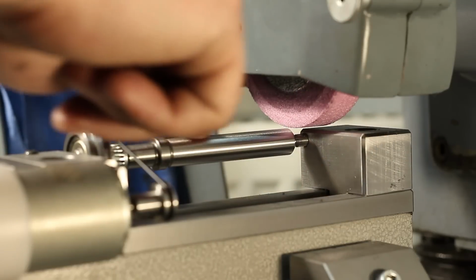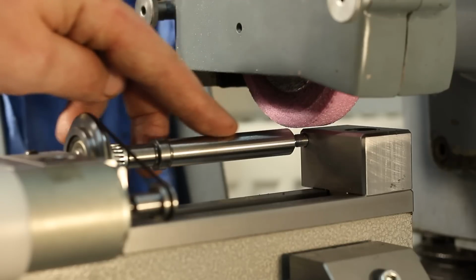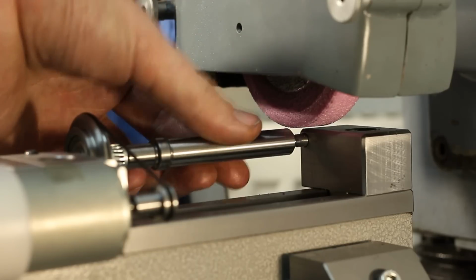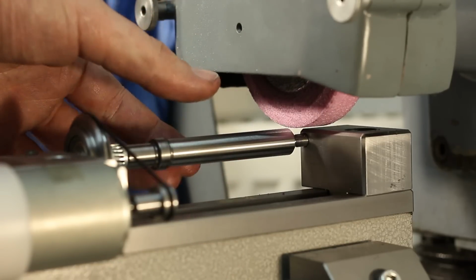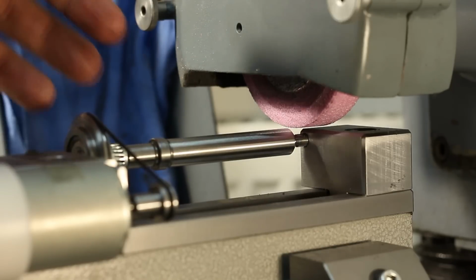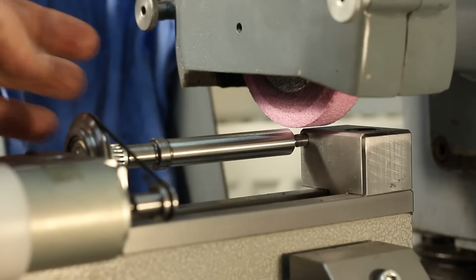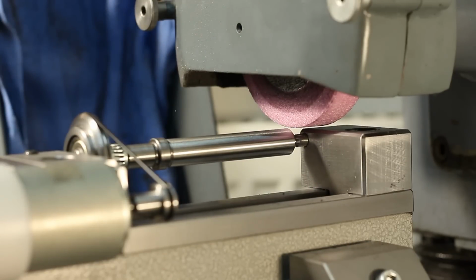There we go. First pass. Surface finish is rather good. Quite happy. We put a lot of heat into the part that way. That's also the reason why we need the spring-loaded center in front here. So when the part grows in length, it won't bind up between the centers.